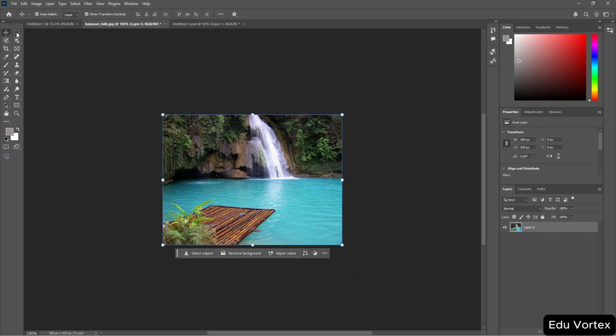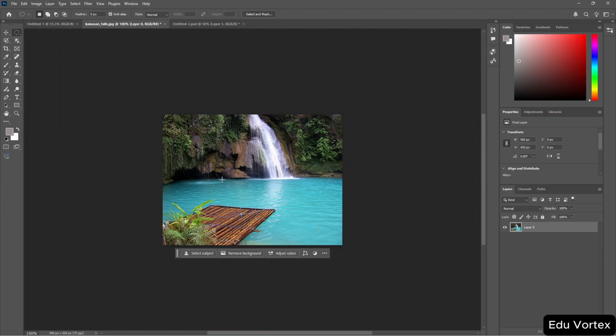This is what we call a Marquee tool. Now, there can be many different shapes of this. If you want to select a type of shape for your crop, you can go with rectangle, or it could be round, or it could be just a line, or a column or row.